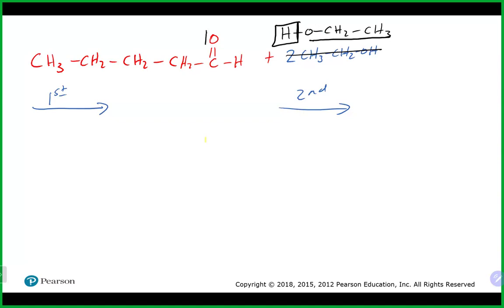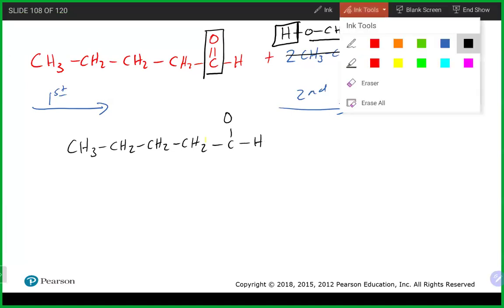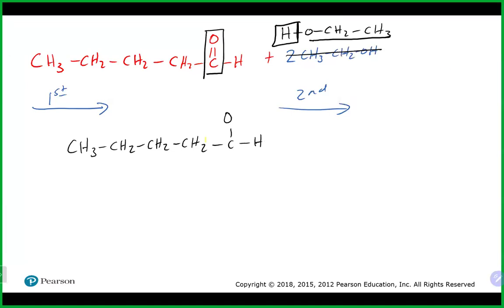Once again, we need to make some room for that to happen. So all that's going to change is that the double bond is going to become a single bond. So the first thing here, we would have something like this, and we're just going to drop a single bond in there. That again is going to make room for these guys to attach. Remember that this guy is really like H plus, which is positive, which will be attracted to the negative there of the oxygen.